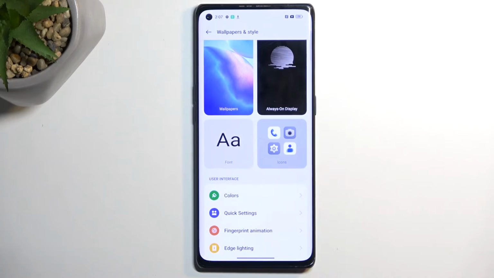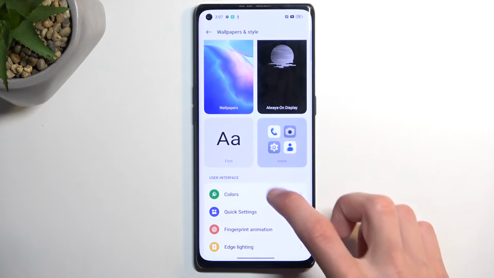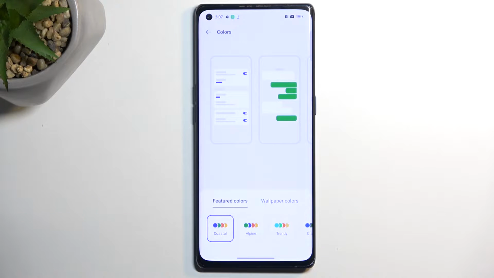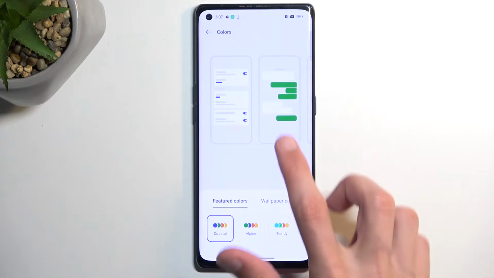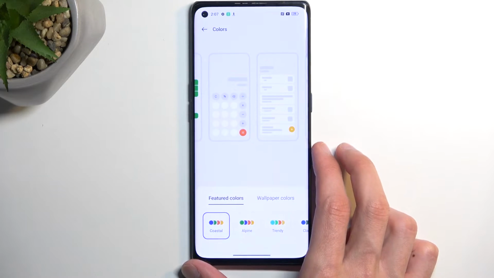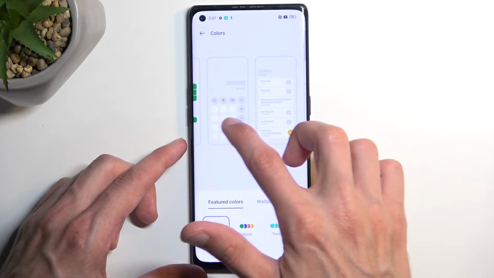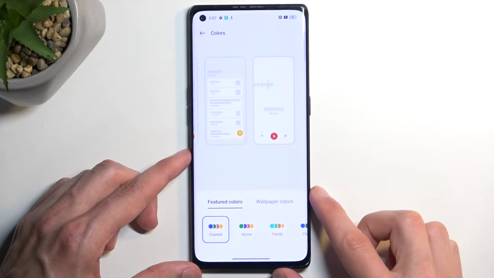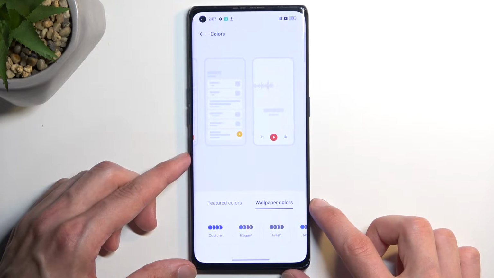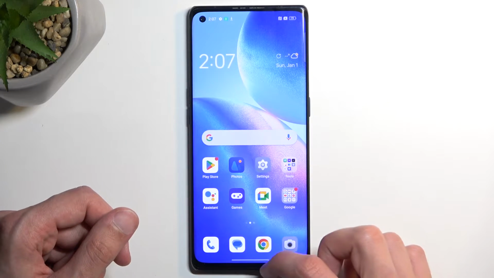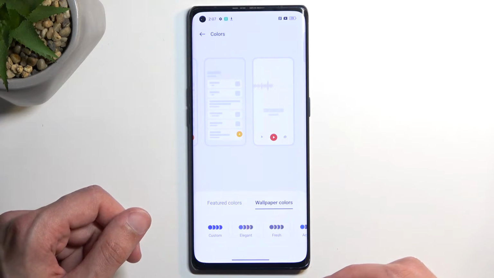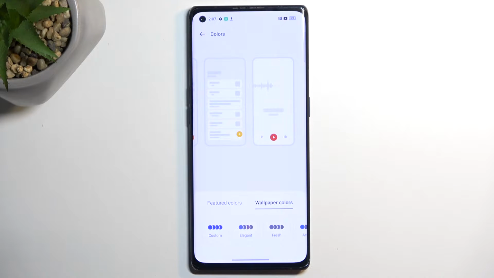Anyway, a little bit further down we have a couple more options like colors. This allows you to choose your color palette for all the different toggles that are visible throughout the system, and you have just kind of images right here that will demonstrate this default one, as you can see right here. We also have wallpaper colors. This will use your wallpaper that you have set right now on your device and create a custom color palette that is based off of your wallpaper. So this will actually look pretty nice with some specific wallpapers where it just adapts to them really well. And yeah, it's a really nice option to give you a little bit of customization over your device.